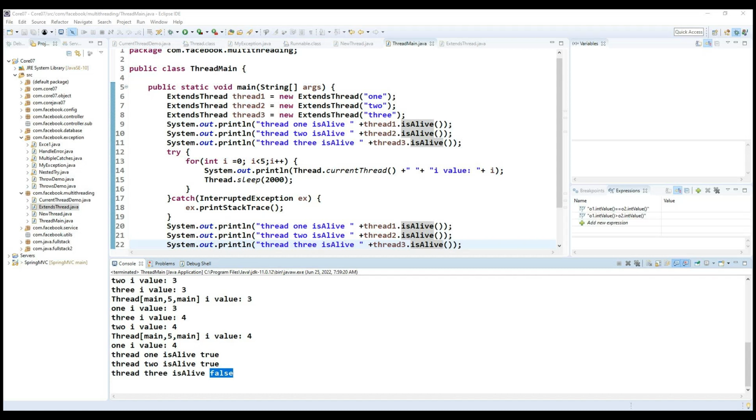Tomorrow we'll continue with the join method. Once we are familiar with the join method, we'll move on to thread priorities, and later to synchronization. Once we are familiar with synchronization, we will see how inter-thread communication works using the notify and notifyAll methods. Once we complete notify and notifyAll, we'll find out the deadlock situation. So these are all about the thread information. Most probably tomorrow and the day after, we'll close up our multithreading concepts.